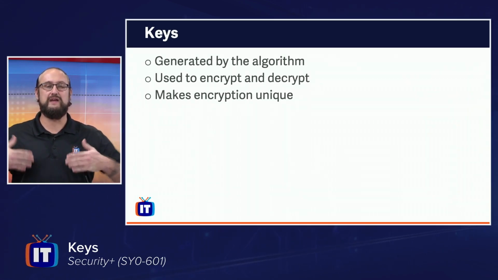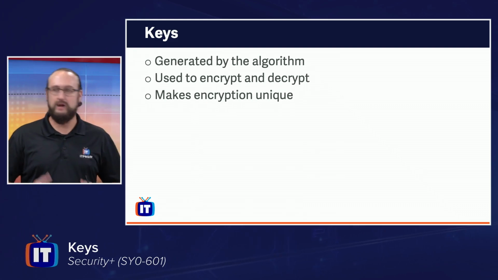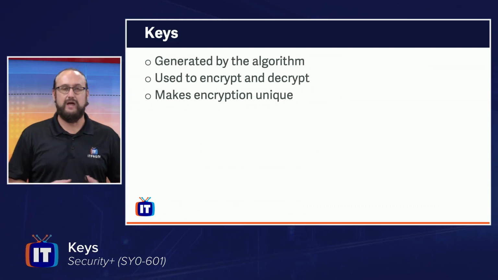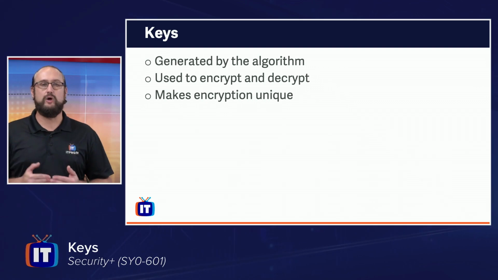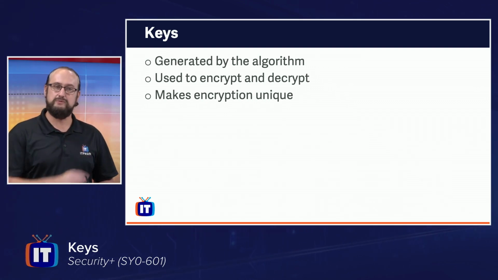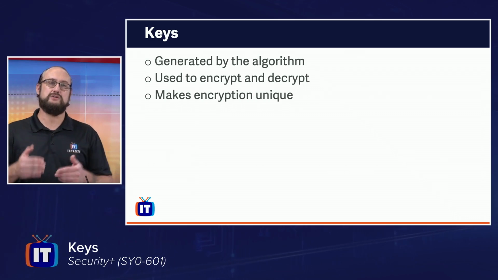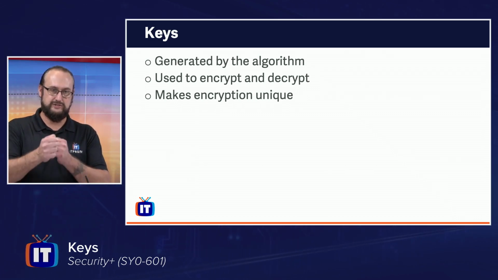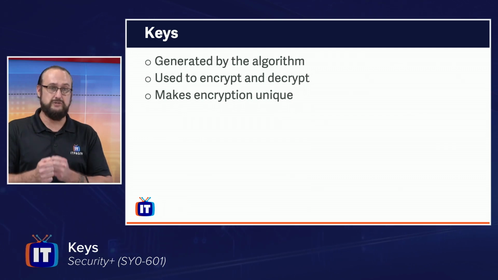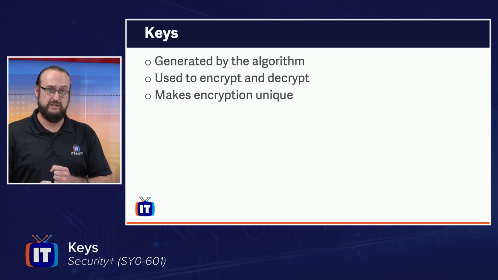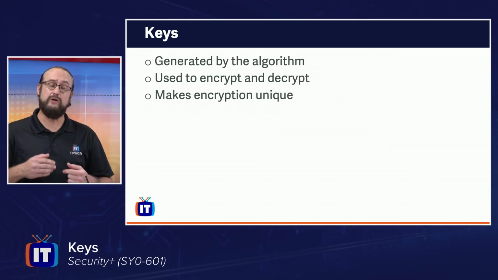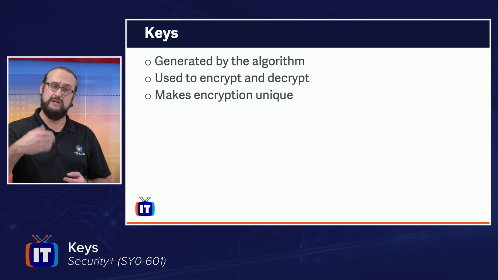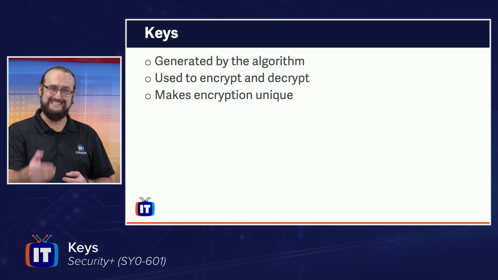The key thing is the fact that keys make the encryption unique, right? If everybody knows the algorithms, and security researchers know what the algorithms are, then how does that actually help to keep our data confidential? Well, it's really about the keys. The keys are what make that encryption instance unique to any data you send to me, if I'm using your keys, or you're using my keys, or any information that I'm sending to you.